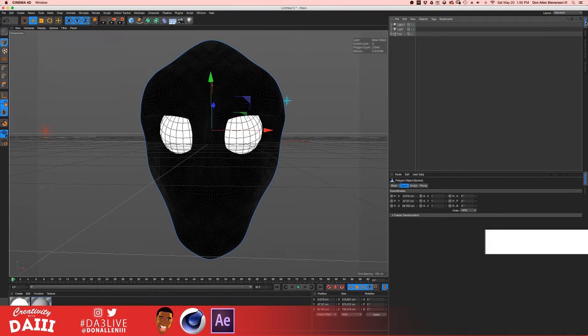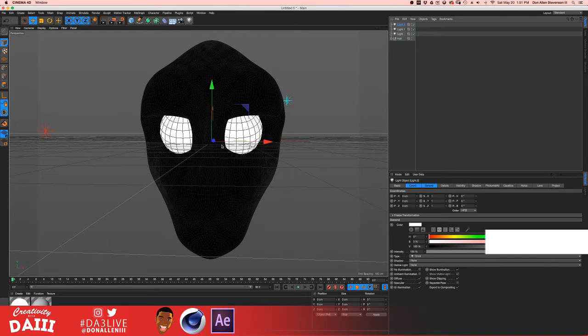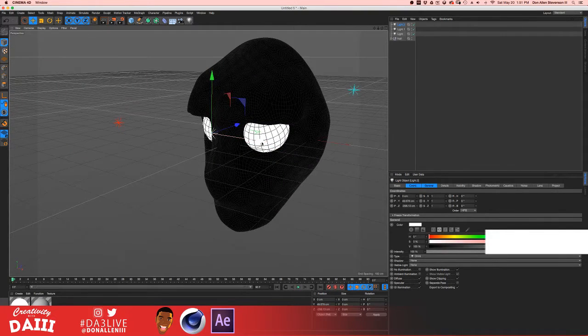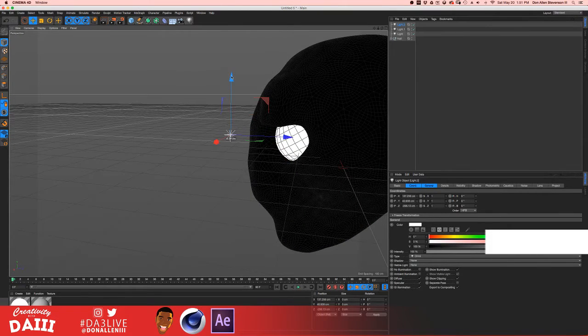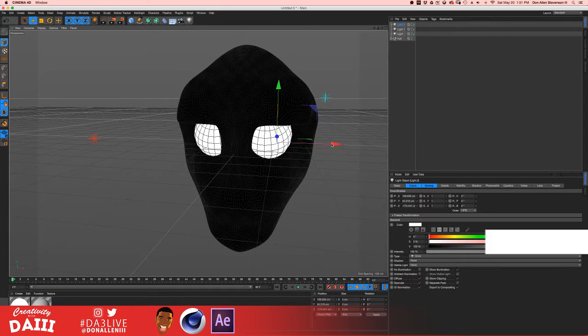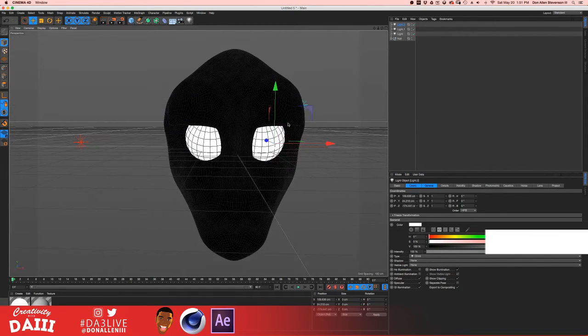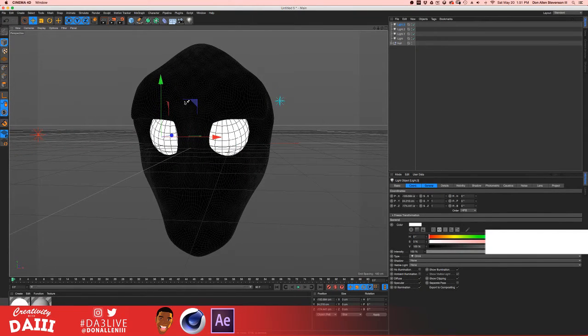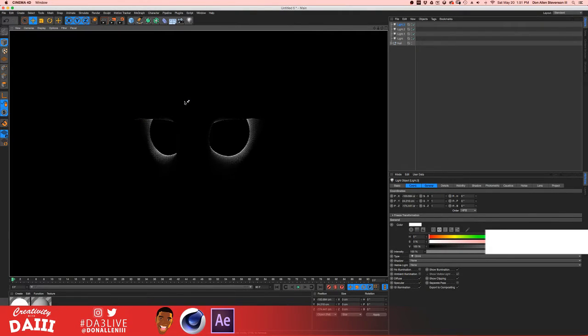Let's go into it, and we will now add another light, and this time I'm going to add it right in front of the eyeball of our character. The reason is I want the eyeballs to be a little bit brighter, so we're just going to put a light in front of the eye, and have it maybe cast shadows, or maybe it's volumetric light, so it's like glowing. We've got options, so let's duplicate that light and place the other one in front of the other eye, so we have these two little sparkles. Let's go ahead and render that frame out. Alright, so it's rendering out the frame.